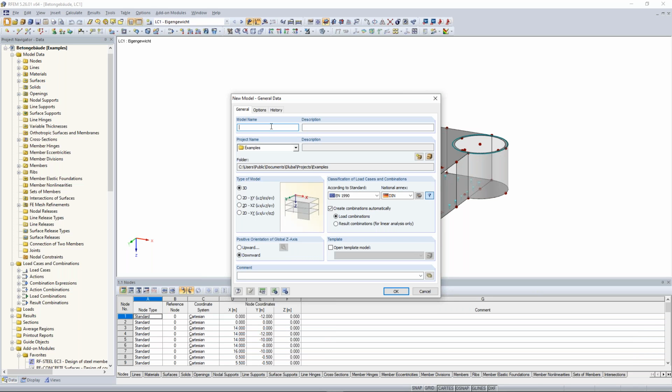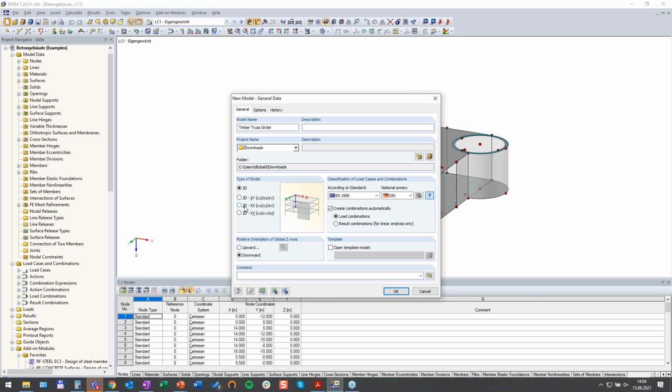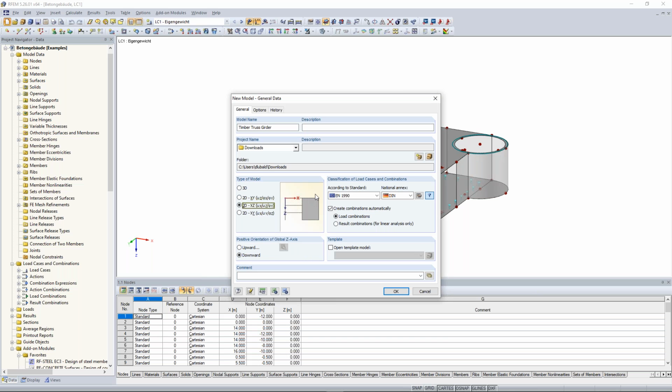I click here on model name, timber truss girder, and I will save it to my download folder. But you can also create a new project. I will use the 2D model XZ, so only vertical and horizontal deformation is possible. Note, no bending out of the plane or internal forces out of the plane.